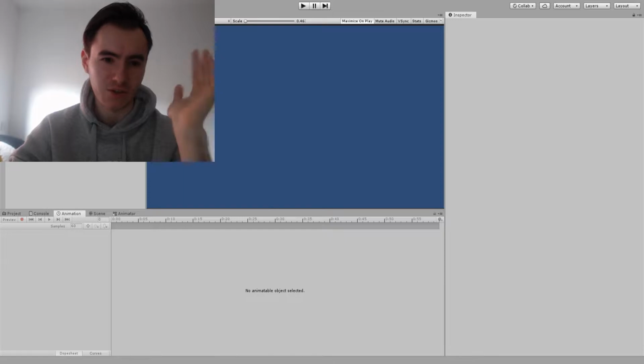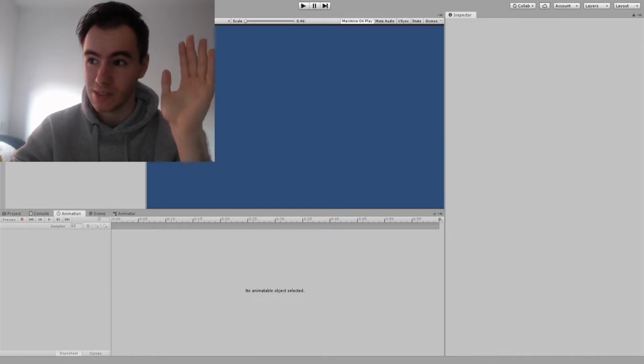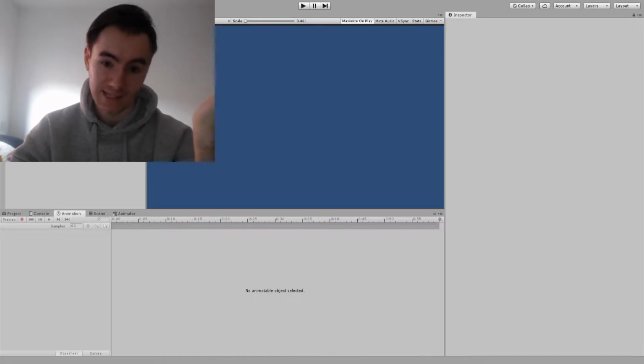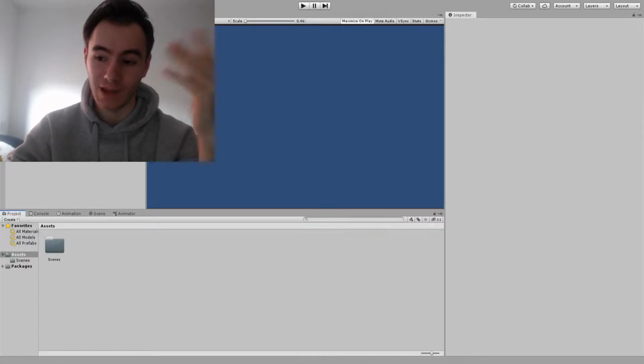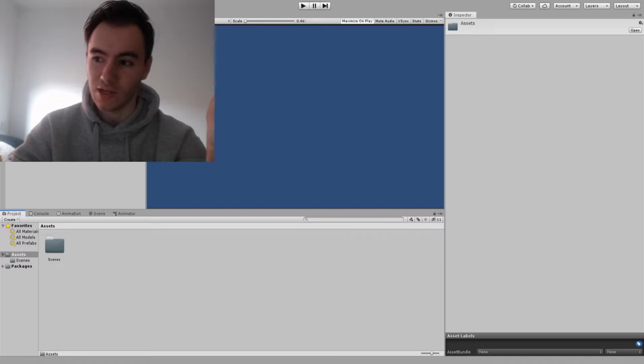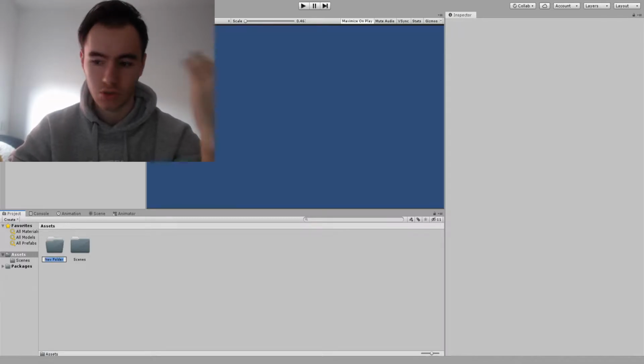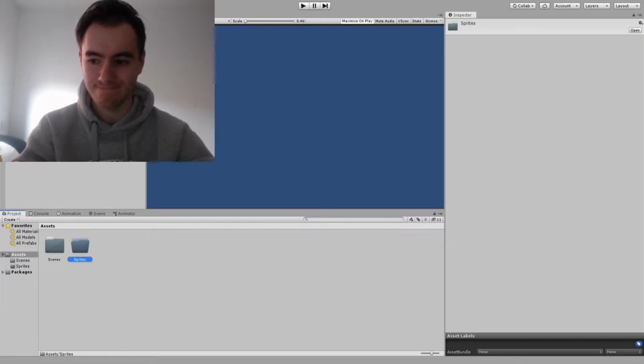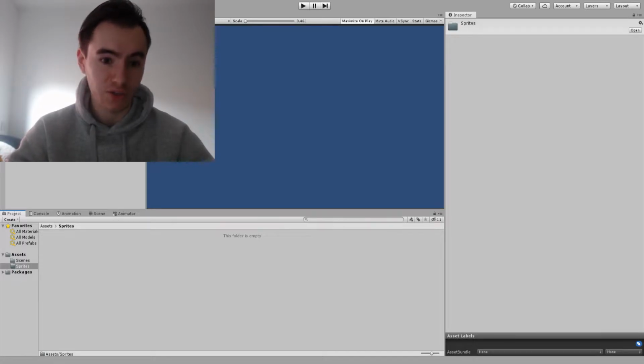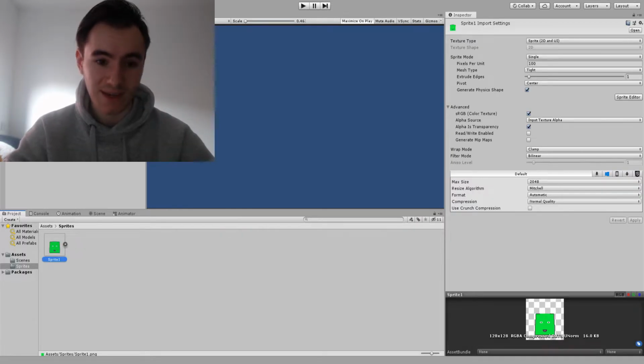So we're in Unity now. Make sure you're using the latest stable version, which should be 2019.2.2f1. Use that at the time of this video. So you go to Project, and we have all these folders. So we're going to create a new folder. We'll call it Sprites. Then what you want to do is click Import New Asset. Now go to where your save file was for that image that you just exported and import it in. So I've just done that, and here we have Sprite 1.